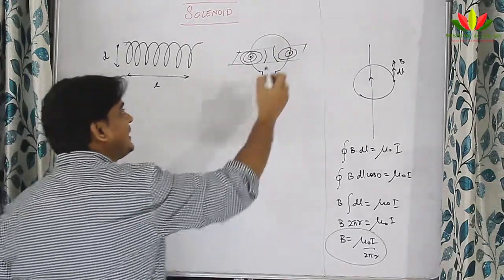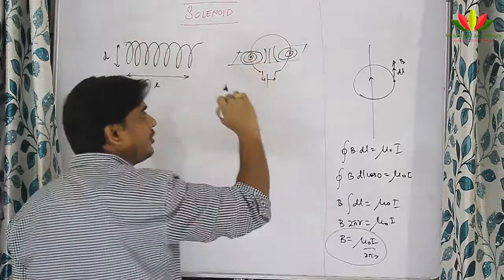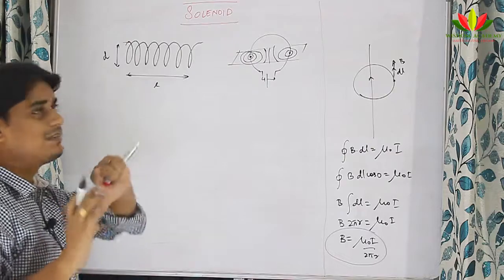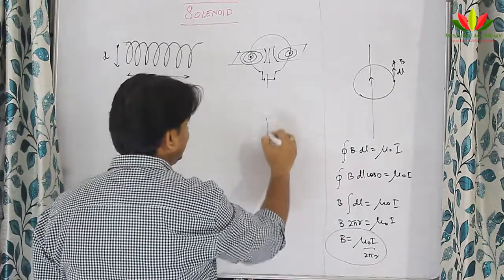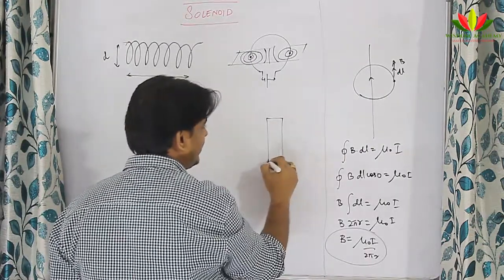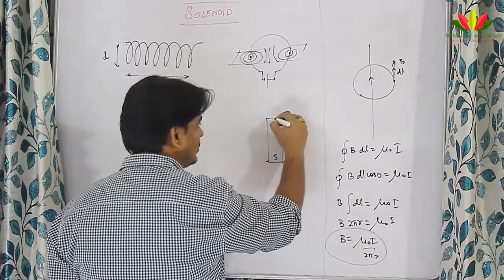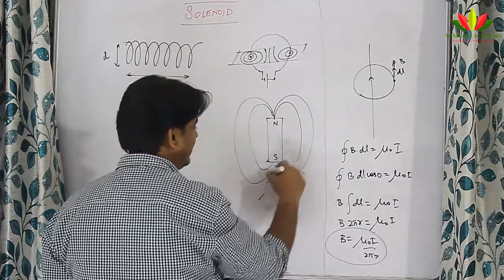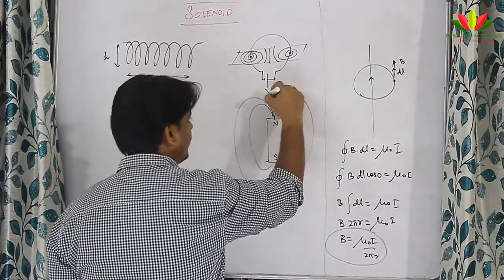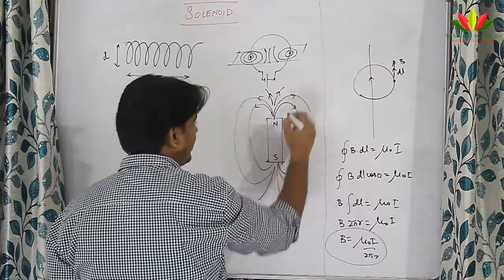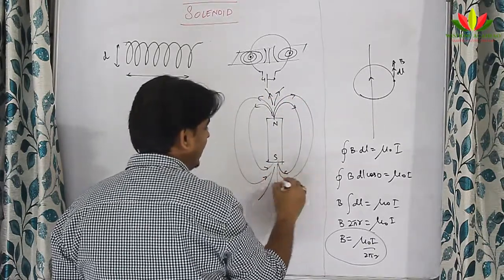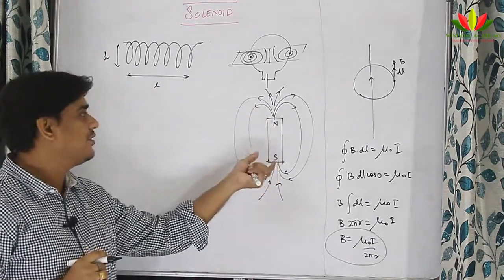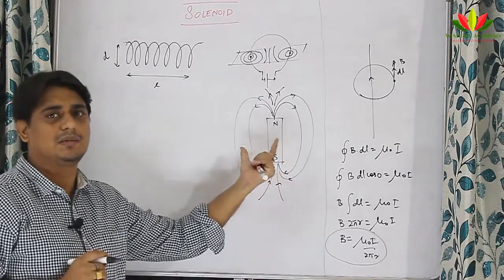Now these lines which were parallel, basically I want to make the solenoid act as a magnet, right? I want to create some magnetic condition. If you take a magnet, then how will the magnetic lines of force be? From north towards south. So it goes like this, it goes like this, it goes like this, and it enters south and comes out from north. This is how it is. So I wanted to create this condition artificially. These are the magnetic lines of force of a permanent magnet.